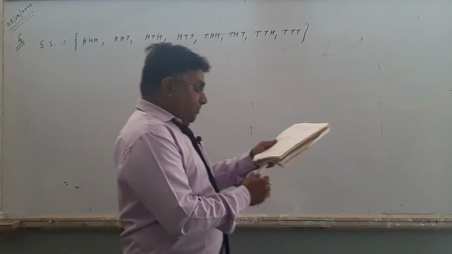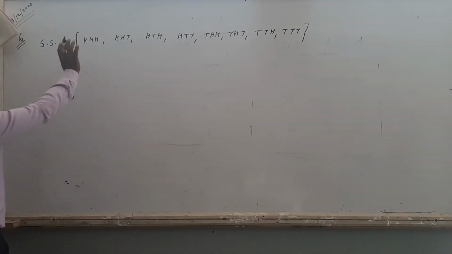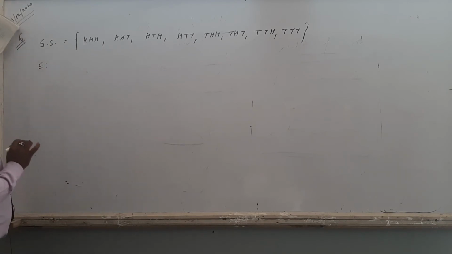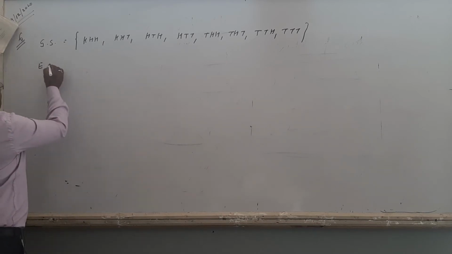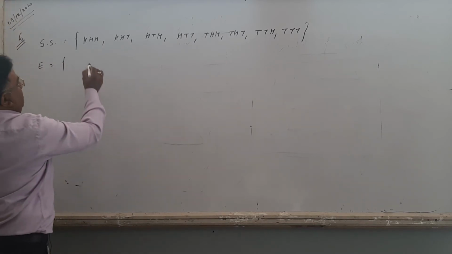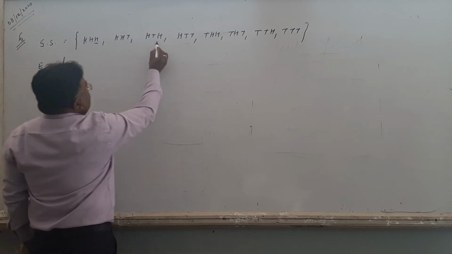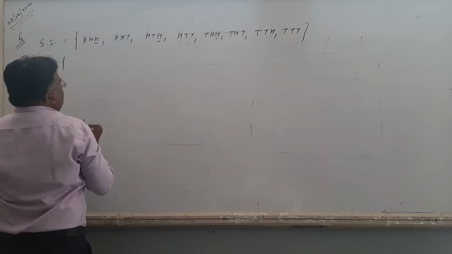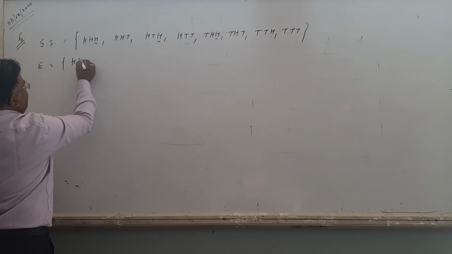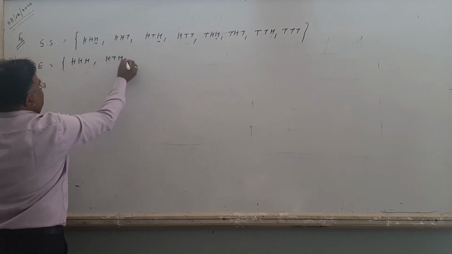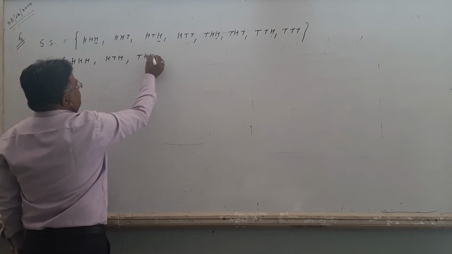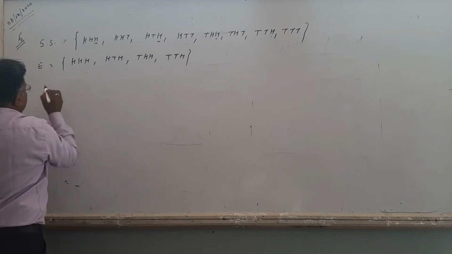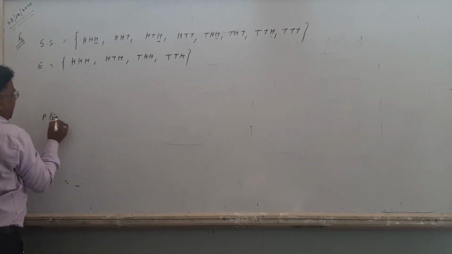Now as a first question, the event. Theoretically, until now P of E was given, F was given, but now the event is given: head on third toss. The first thing now is the sample space of the event head on third toss. This is head on third toss. That means there are 4 possible outcomes, that is HHH, HTH, THH and TTH. Head on third toss, there are 4 possible outcomes. So now the probability of event E, right?